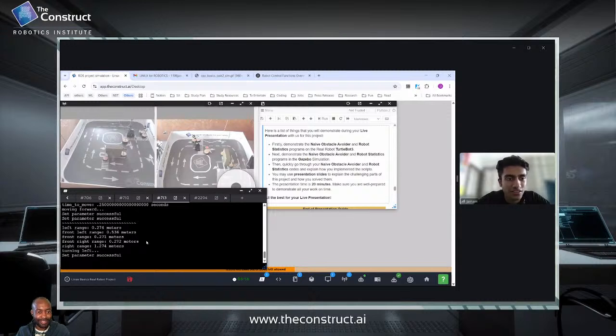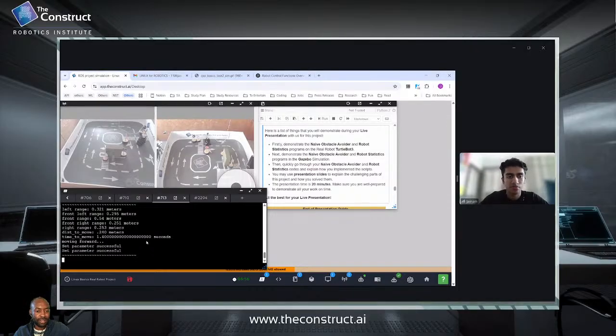Yeah, I'll show you. It just randomly chooses the direction based on the threshold values and what it thinks is the most distance. Okay, so it prioritizes the furthest distance possible. That's the direction it will take. Alright.